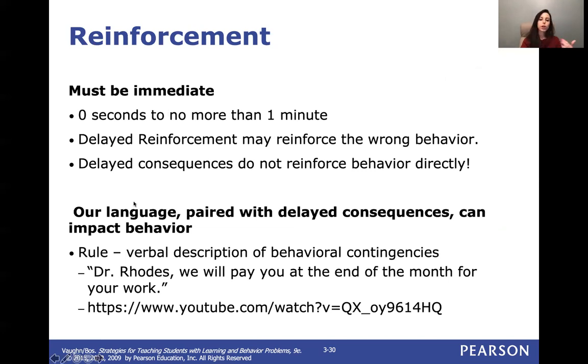Keep in mind too that when you are implementing reinforcement, which is adding something to make the behavior either increase or decrease, it needs to be immediate. Because if you are reinforcing, especially young children, and you say, wow, great job on that assignment, you could immediately give them something like a sticker that will tell them, good job. And then when you get 5 stickers, you get to pick some treat out of the bag, or we get to have extra lunchtime today. That's immediate. You're giving something as soon as you say, good job, or positive reinforcement.